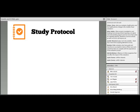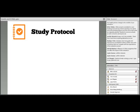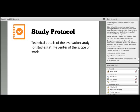Now, this could be more than one study protocol. Very often we'll have, back to my examples, a formative evaluation to help improve the execution of a program, but then perhaps in year two or year three, you're going to look and see whether or not it's actually making a difference. Is it working better than nothing, or is it working better than the old program or an alternative program that might replace it? That's got to be very clearly defined and translated into technical details of the evaluation research that's central to the evaluation services for which you are being contracted. I hope you're seeing how these sort of build one upon another.